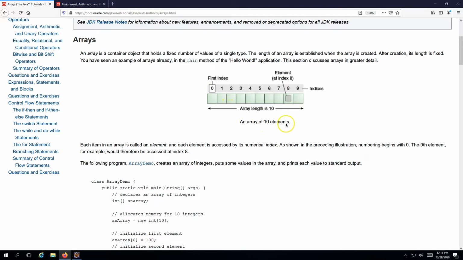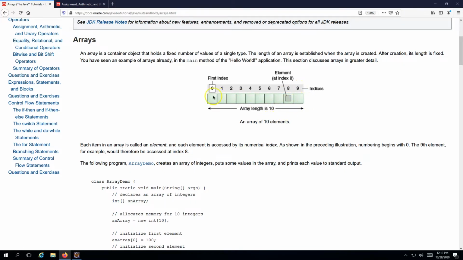The array can contain 10 elements, but the index of the array starts with 0 and will always end at length minus 1, which is 10 minus 1 in this case, which comes to 9. The index will always start from 0 and go till length minus 1. Length can be anything. In this case, the length is 10, so the index ends at 9. If the length was 20, the last index will be 19.